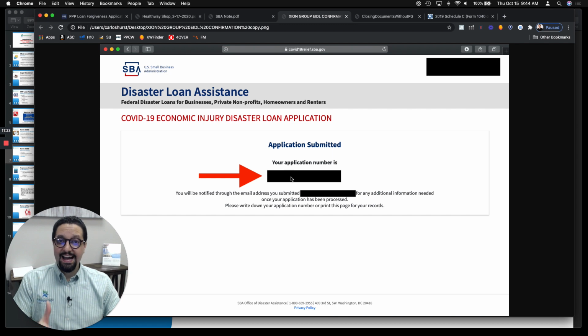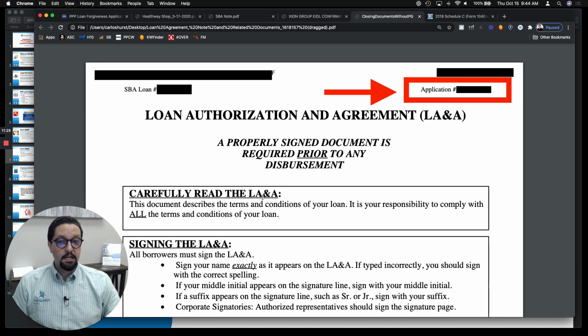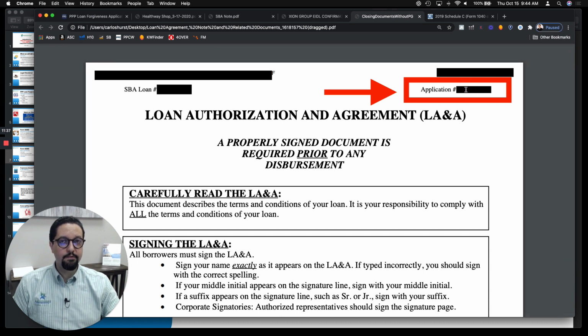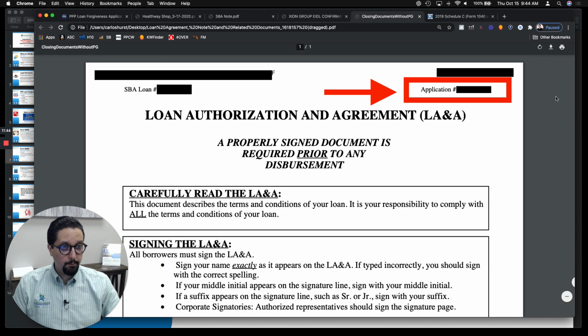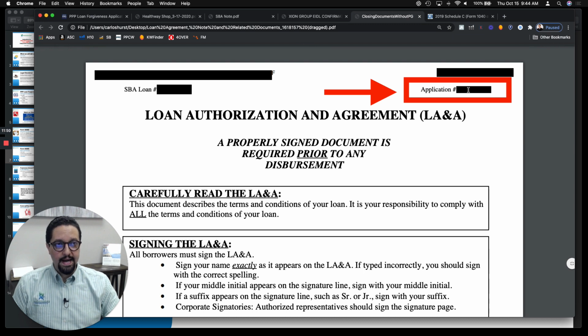If you don't have this page, then your EIDL loan contract, if you see the contract on the top right, it says application number. This is the number you put in the 3508S form. Not this number. This is the SBA loan, EIDL loan number. They're asking for the application number, which is this number on the top right.